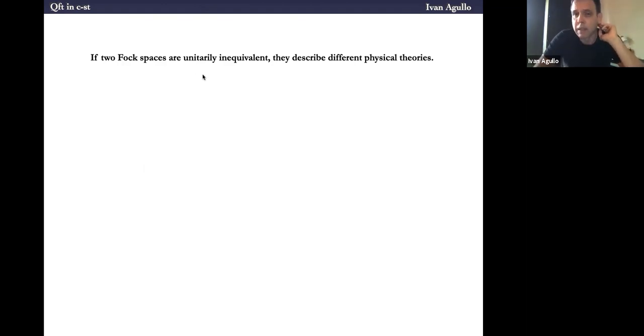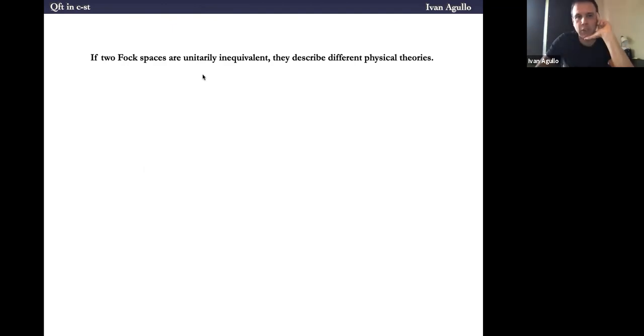Then mathematically, the two representations describe different physics. Because if you don't have a dictionary between them, one physical state here cannot be mapped to the other Fock space. Physical states in one space don't fit in the other, don't belong to the other. There is no map between one and the other. So you cannot ask the same questions because you don't have the same states, not even a relation between them. So mathematically, the two theories are inequivalent, physically inequivalent, and that is shocking.